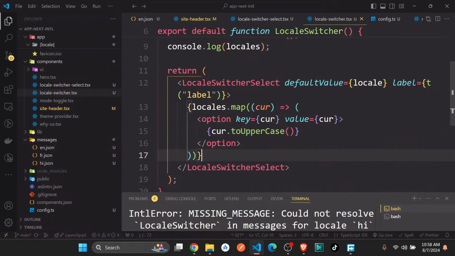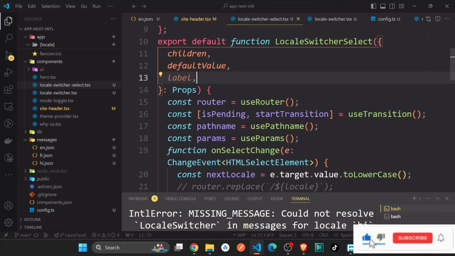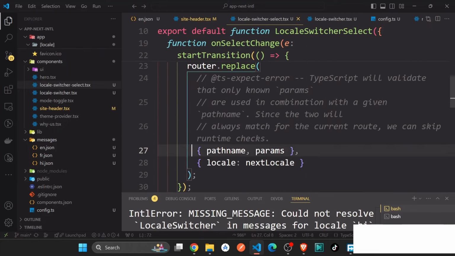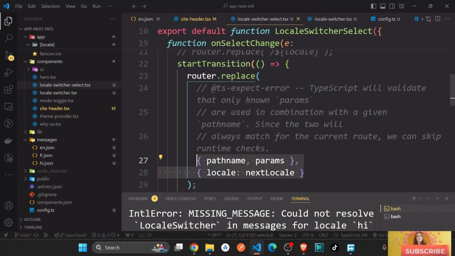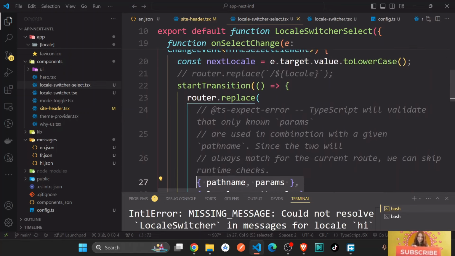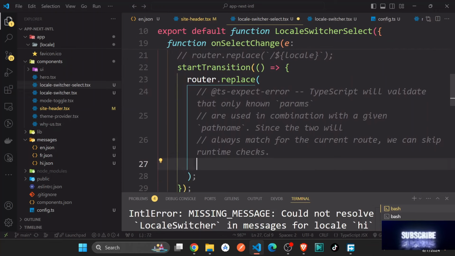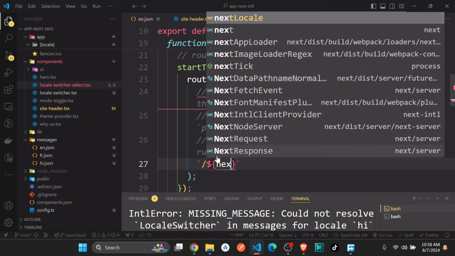In this switcher, we are just getting the transition. Now for the replace, we can just write ours here. Because they're having a lot of things, but I think what we need to do is say replace and pass in this next local.